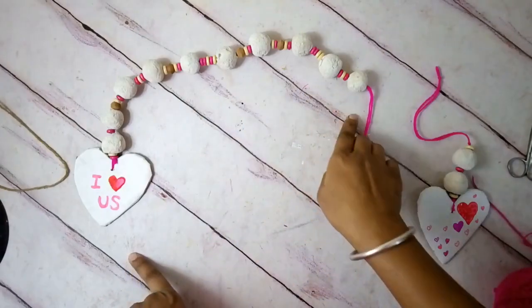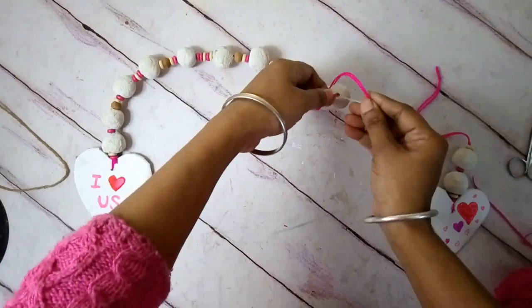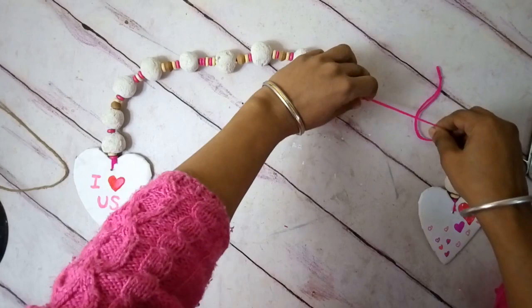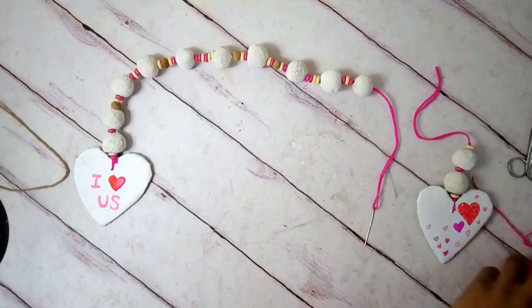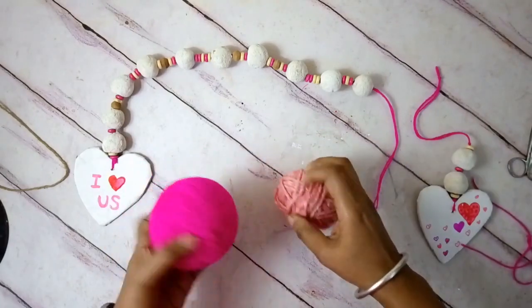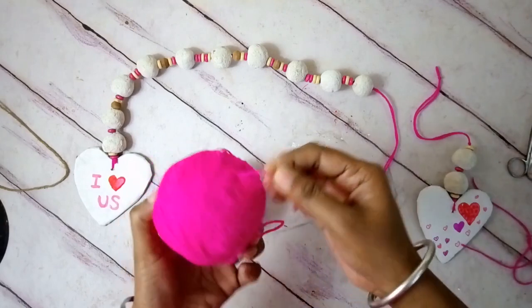Now my garland is almost ready. I can add a knot here and leave the needle still here. Now I had taken two different shades of yarn, and I'm going to take them out together and make a pom-pom.